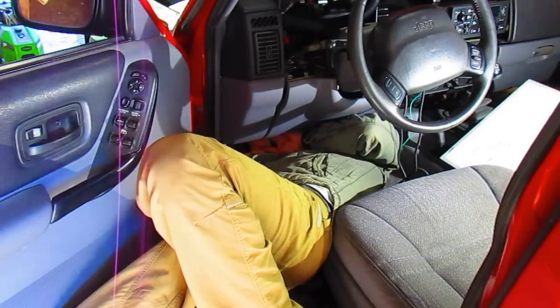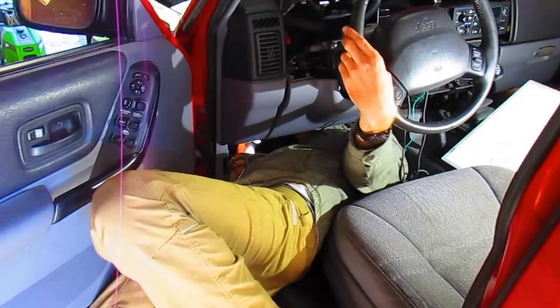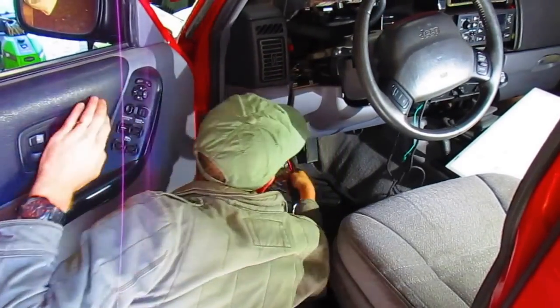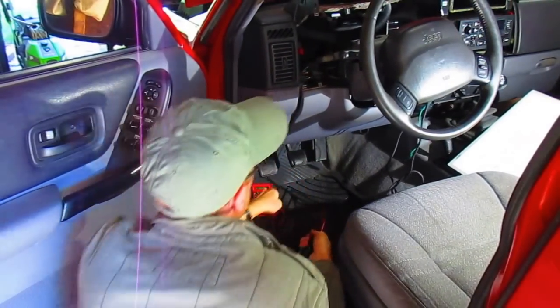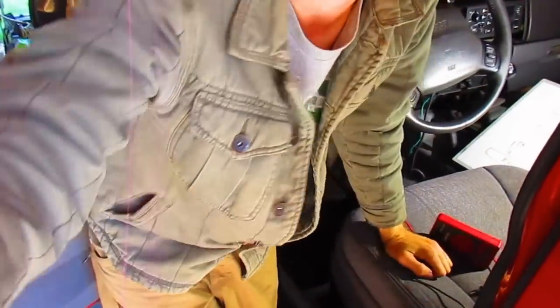Yep, that's good. Alright, so our grounds are all good, because they all go to that one. Ow. So, we don't have a ground problem. We don't have a power problem. So we must have an indication problem.